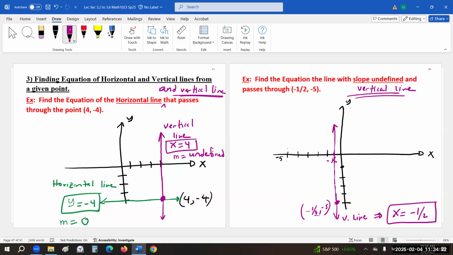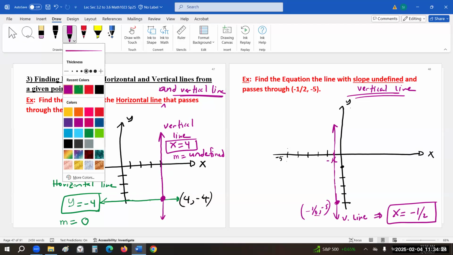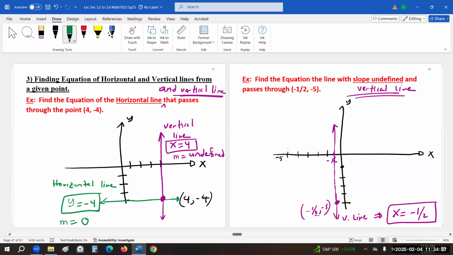You're fine? Then help me to find the equation of the horizontal line. If I ask you to draw a horizontal line that goes to this point, how are you going to draw the line? So horizontal line goes straight to left and right. And what's the equation of the horizontal line? You see it's touching only the y below negative 5, and x it didn't touch. So it's simply y equals negative 5. Easy, right?